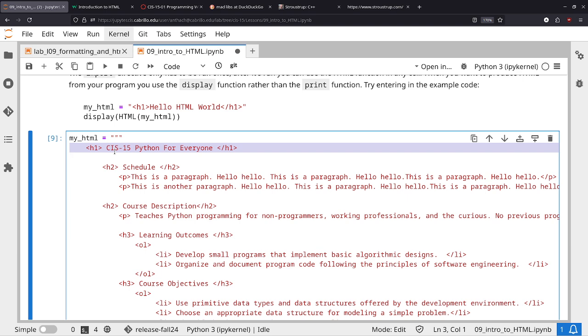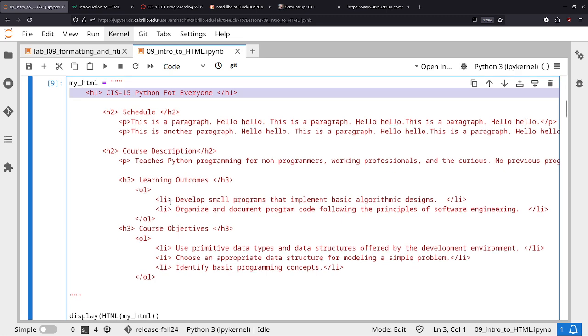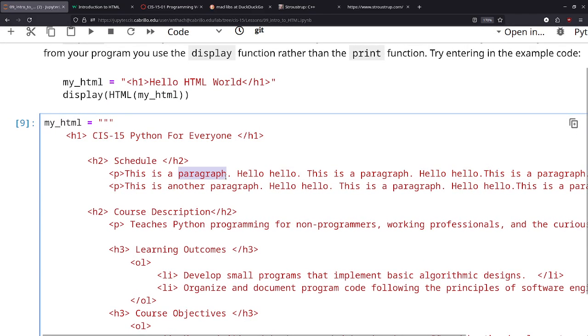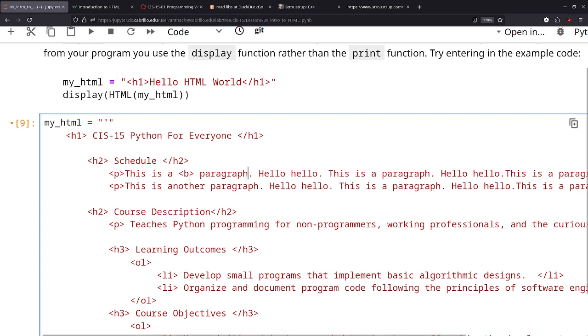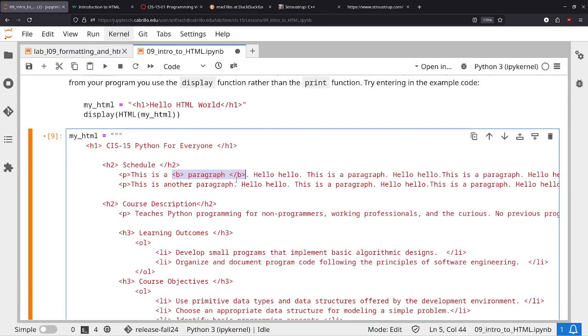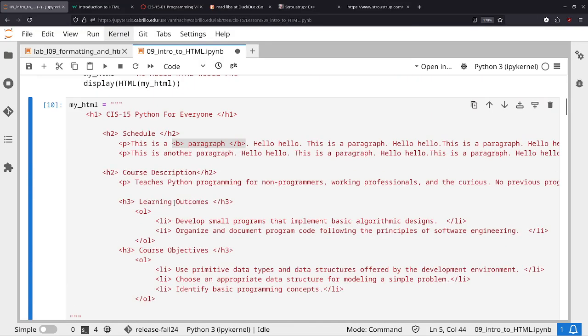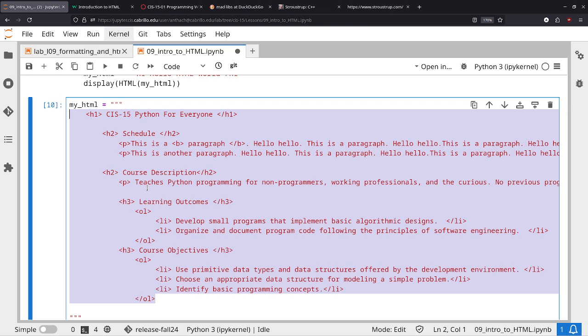Yeah, all good. Okay, so this is the goal of the lesson. The goal of this whole lesson is to understand this stuff right here, but we're going to see more things. We're probably going to see bolding things, italicizing things. If I were to bold this single word paragraph right here, we already saw this a while ago, but it's a B for bold. Anything within these 2 tags will become bold. Then I'll just play it, and we see that paragraph is now bolded. So let's dive down the rest of the lesson. You don't have to copy all of this down.